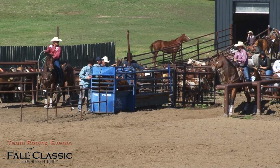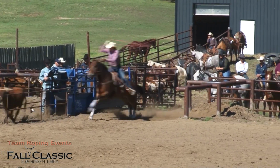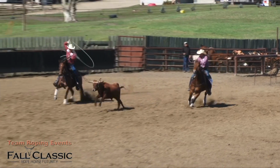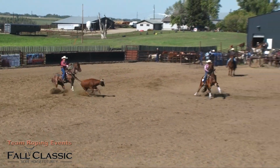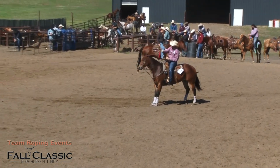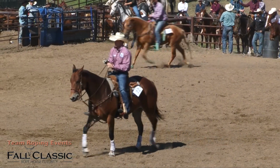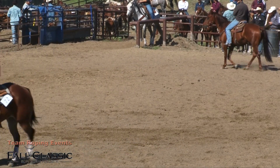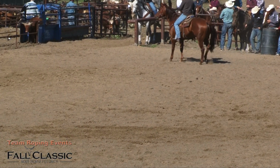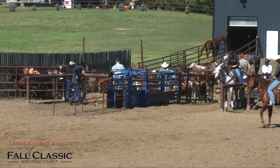We're going to watch Tate Schmidt aboard Barracuda. This is a 5-year-old grade. They were a 222.45 in the last round. And a 596 plus 15, a 5.96 plus 15. Well, that gets us through 3 rounds of the 5 to 6-year-old head horses, friends. We're going to do some tabulating.